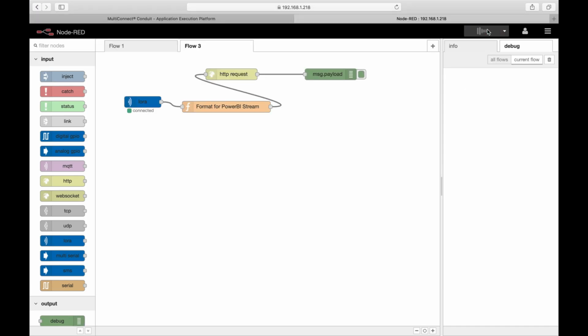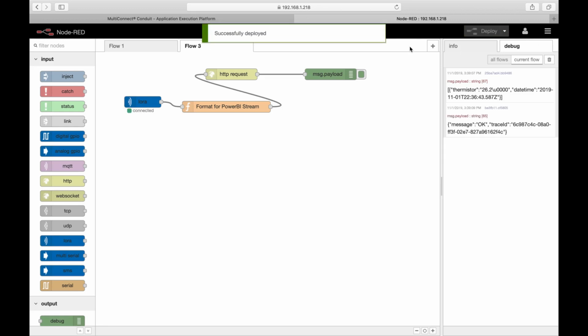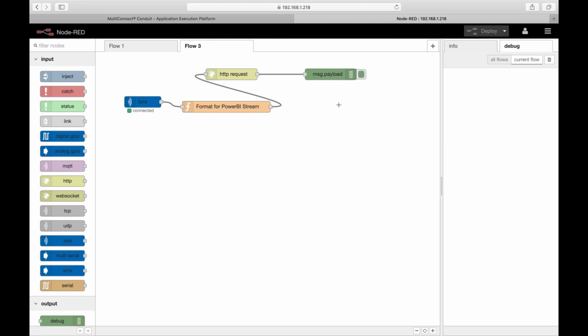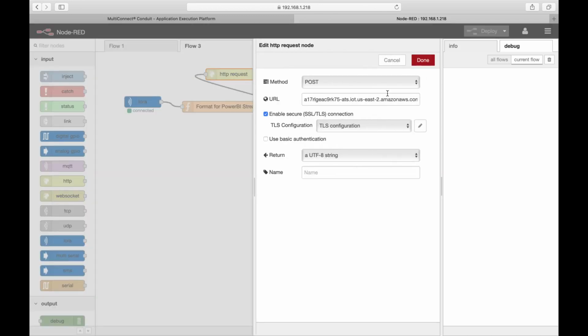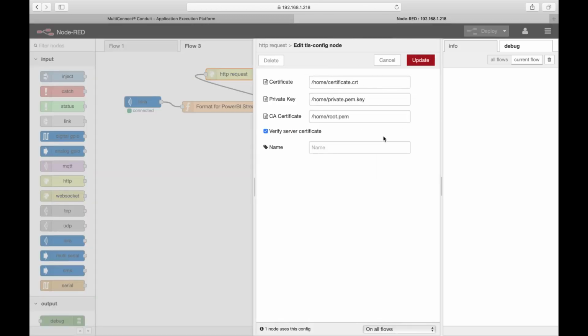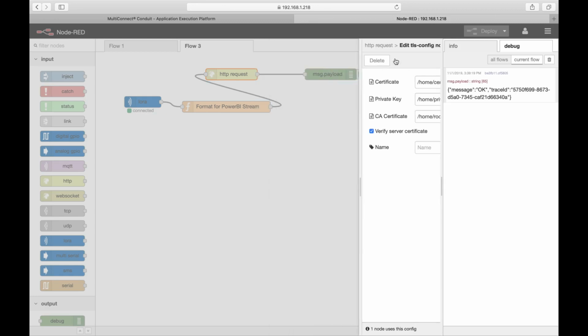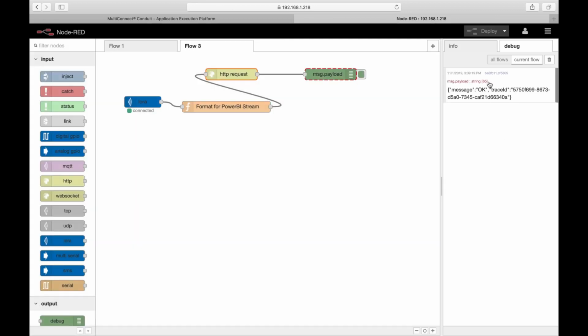In this case, what we're going to do is change the node read flow, as also we worked on the previous lab with the cell phone, and we are going to send the temperature readings directly to the AWS, and we also need to change the way the keys are implemented. So again, we transfer the keys via SCP. We download them first to a PC and then transfer them to the conduit. So we specify the route.